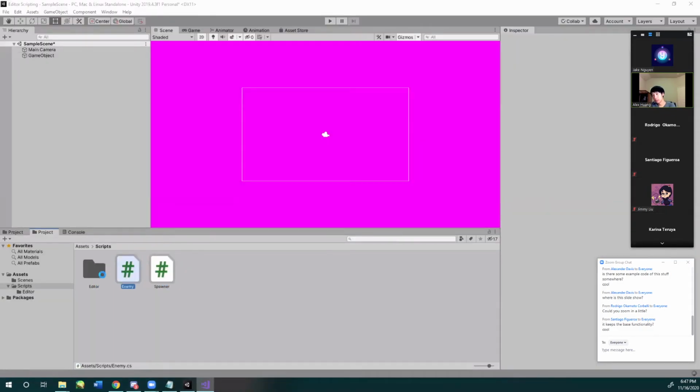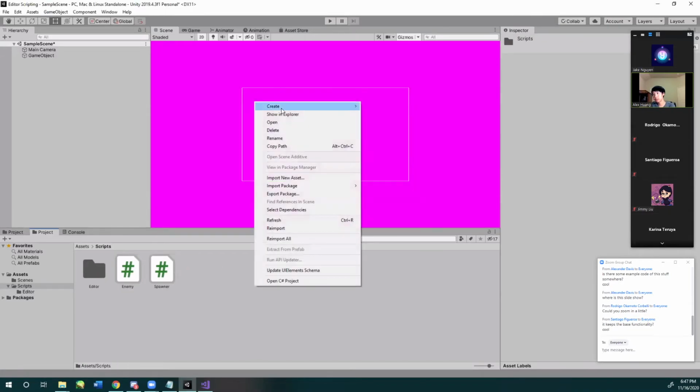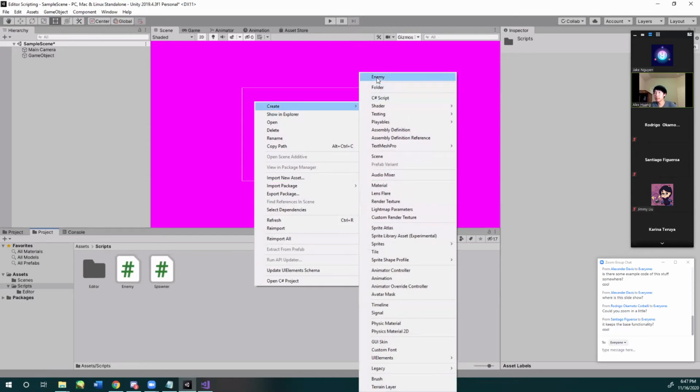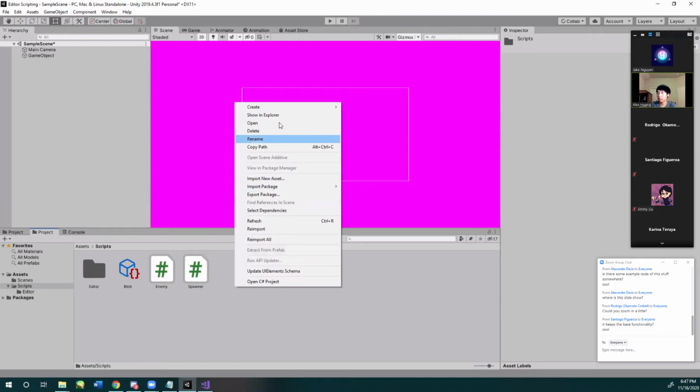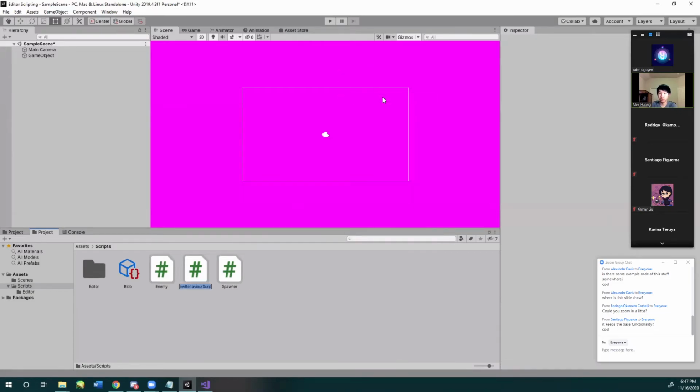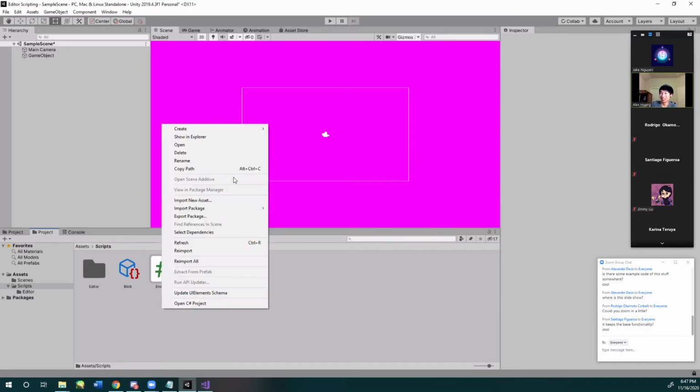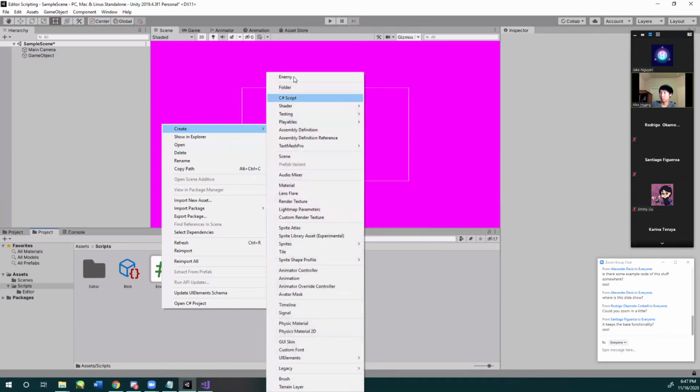So now that I've made that, I should be able to right click, create, and then I can create an enemy. So maybe you have a blob enemy, maybe you have an orc. Oh wait, that's script, never mind. Maybe an orc.